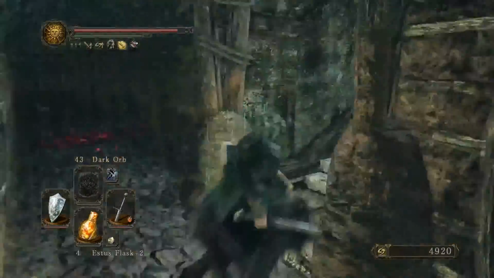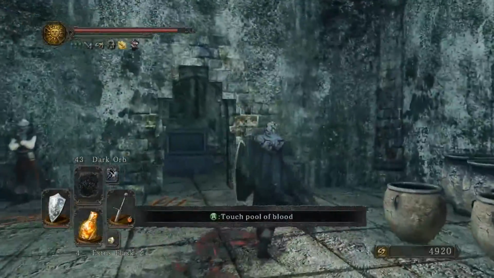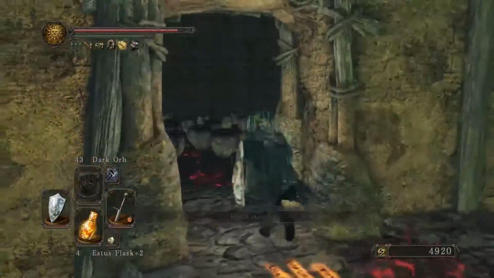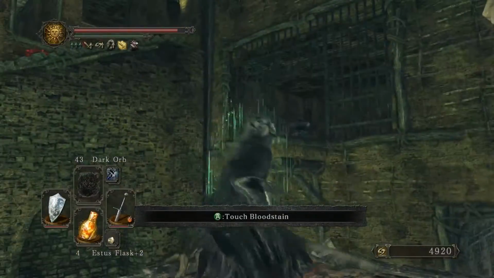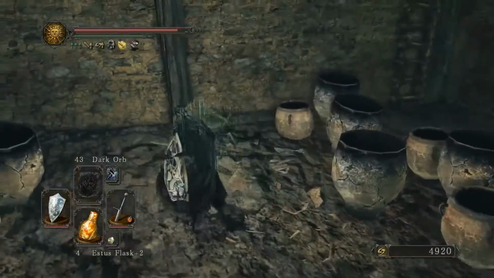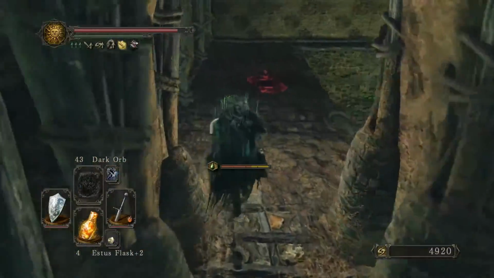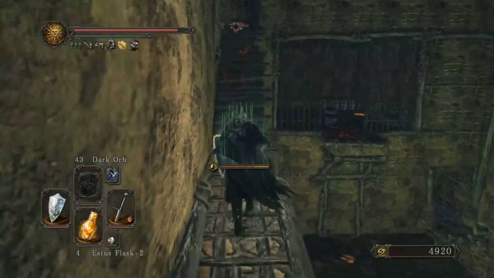I thought I saw that there's a ladder in here. No, that's just the edge. Crap. So there's that other place to go, and we might have to jump to it. That right there. Poison bite ring, baby. Oh god, more jumping. There's got to be a better way to get to that.